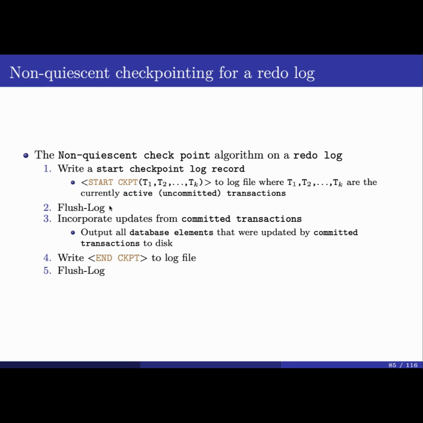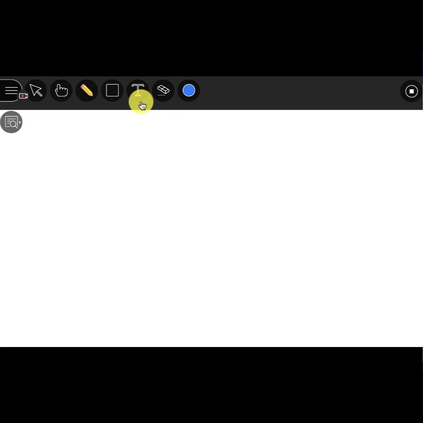Let me give you an example here. At the beginning of this point, let me start here, let's say checkpoint. I have T1, for example, T2. Then after that, at this point, I'm not going to write the end until I make sure: do you have any committed transaction before this point?